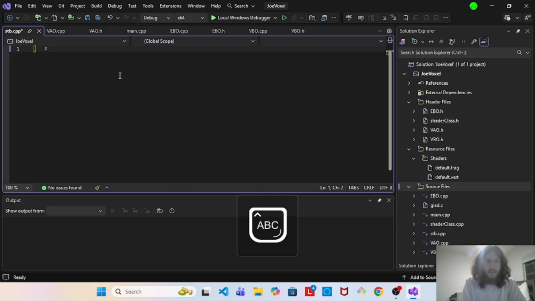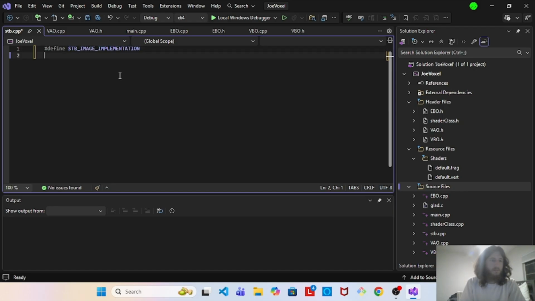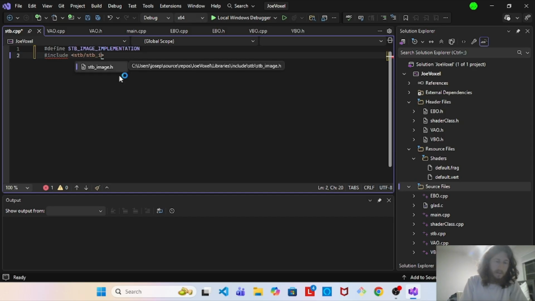We need to define STB_IMAGE_IMPLEMENTATION. Cool. And then we'll include stb/stb_image.h.